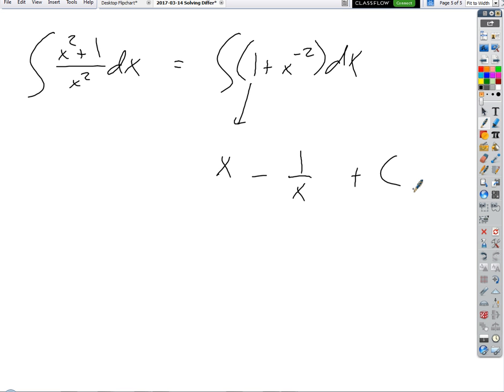Okay? I'm still confused on where the x squared over x squared comes from. Because x squared over x squared equals 1 to me. Right, but what's 1 over x squared? Oh, wait, okay, I see how you solve it like that. I didn't know you could split it like that. Oh yeah, it's just a common denominator. Okay, that makes sense, yeah. And you have to do it that way.